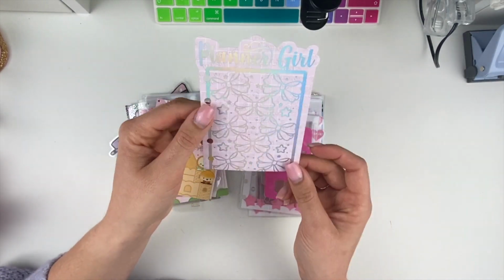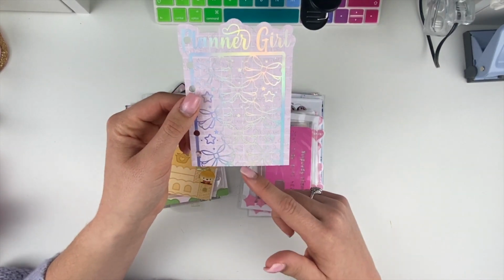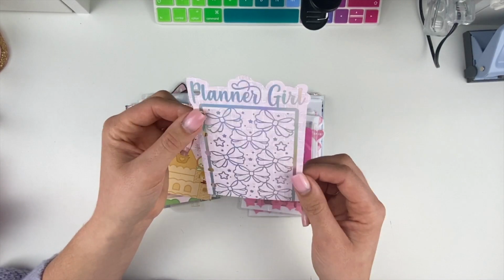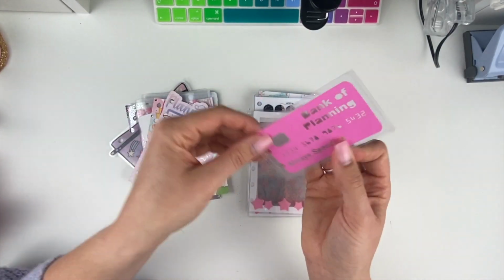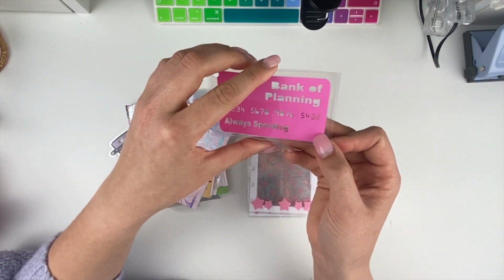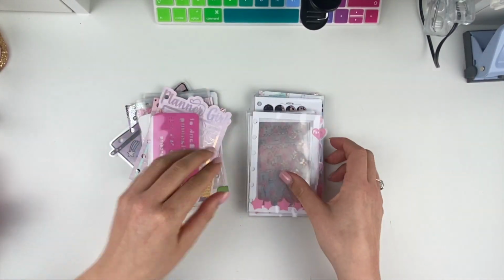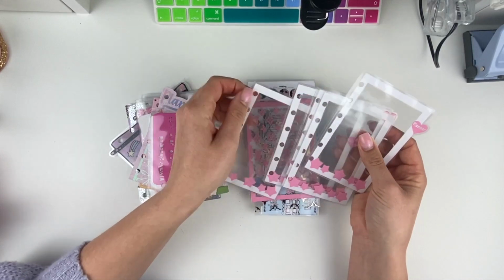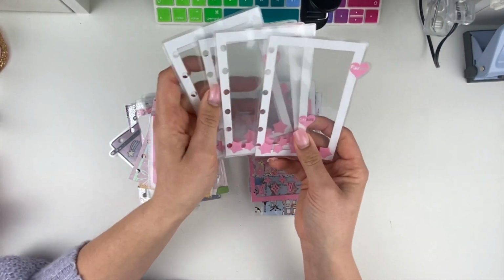I think this was a Catspresso pencil board as well. Now it was considerably longer. It would have been perfect for a Hobonichi Weeks planner, so I just trimmed it down to fit into my pocket. My homegirl, the lady herself, Type A for Alexa. I have the Bank of Planning card slot. I have my pathetic attempt at trying to recreate Alexa's design. These will be my dividers.